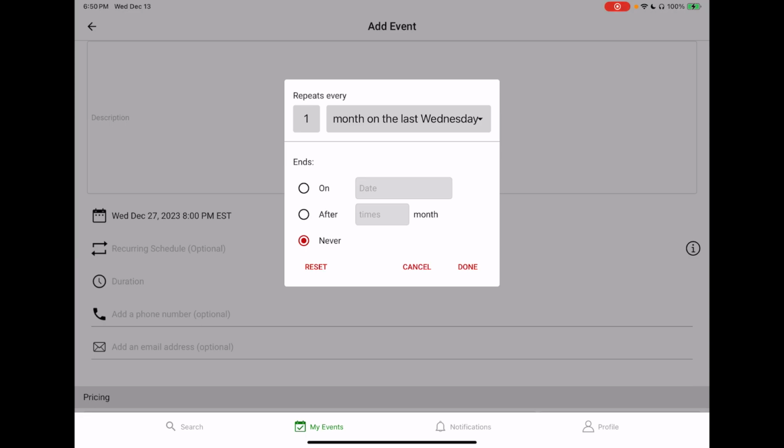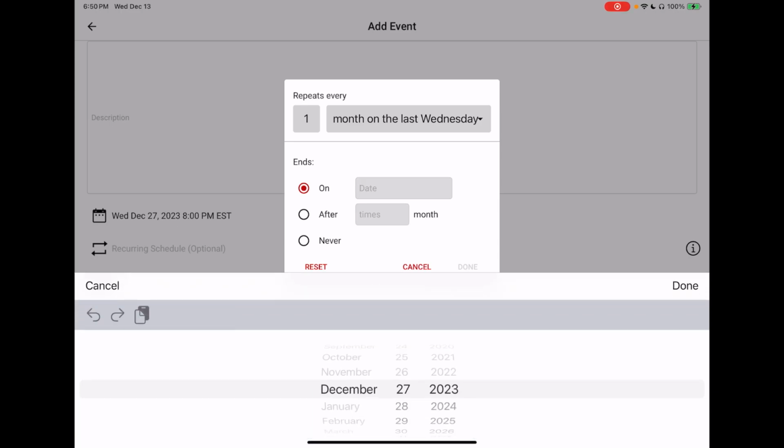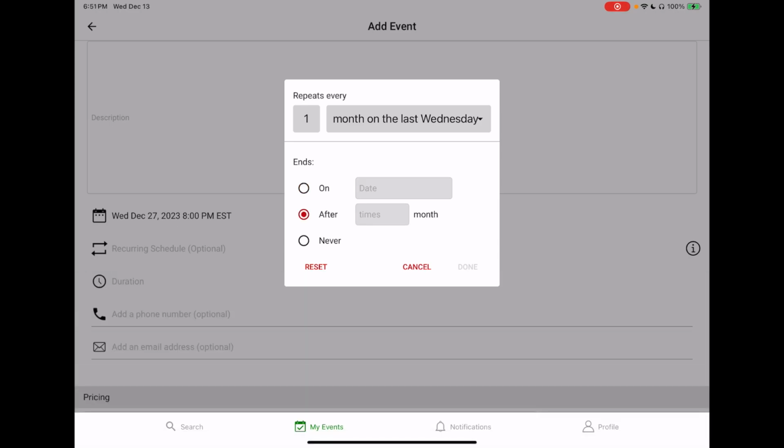If you're creating an event that really has a planned end date, maybe you're going to be running something for 2 months or 10 instances, you can say this is going to stop occurring on a given date. You can enter the date, tapping here, or after X number of, in this case, months.